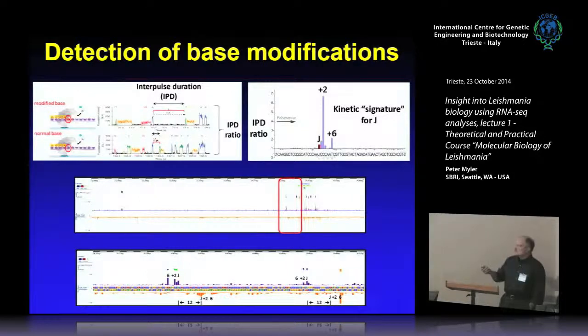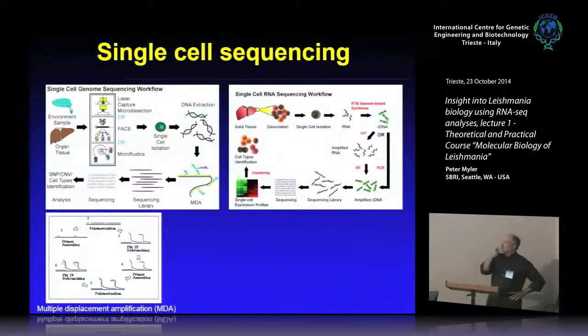If you zoom in, this is, I think, chromosome 25, and I've zoomed into a region of it here, and we can see that there's a J here, and a J here, and a J here, and a J there. So we were actually able to map the exact position of all of the Js. We haven't found any other modifications so far. There's a hint that maybe there's some methyl Cs, but I'm not entirely convinced of that. We haven't finished going through the data on that yet.